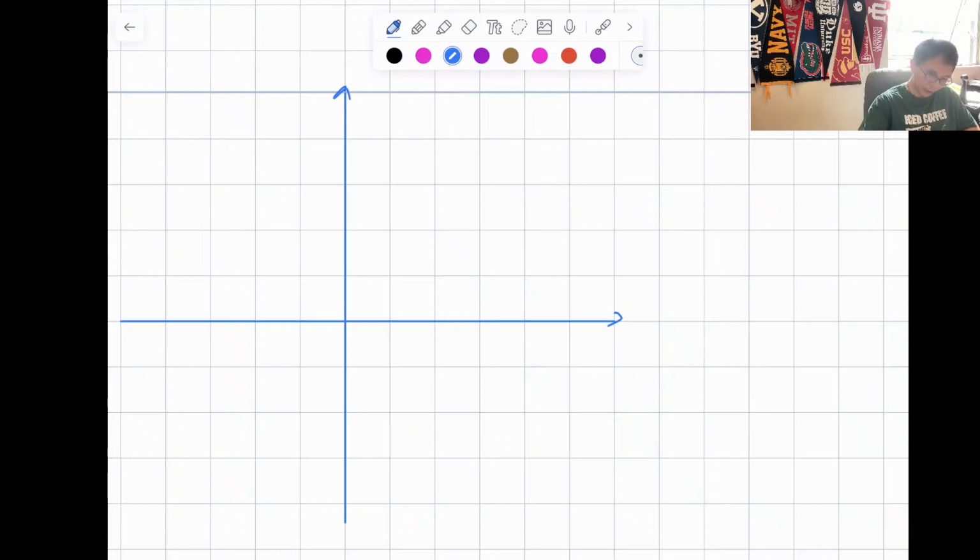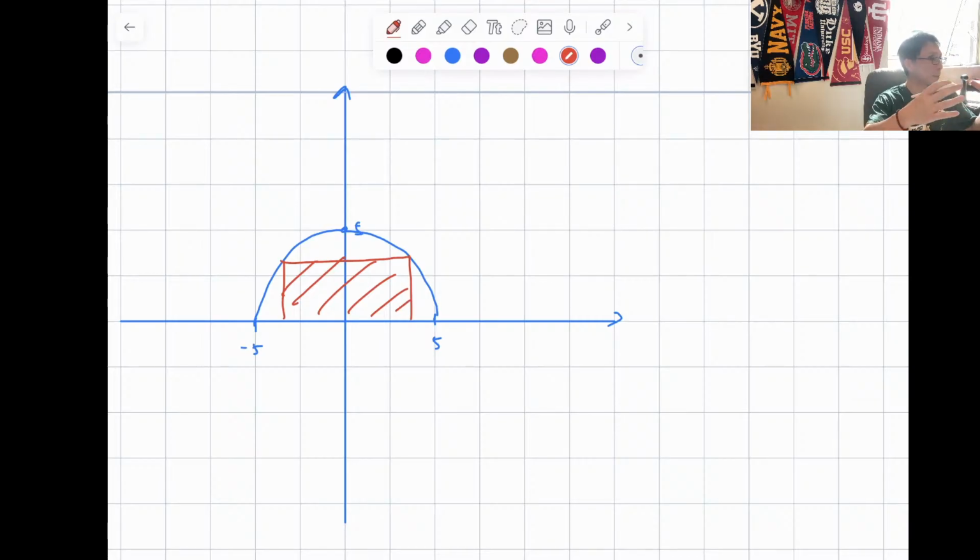This one is going to be -5. This one's going to be 5. This one's going to be 5. And so there was a semicircle here. You want to fit the biggest rectangle in here. The biggest rectangle can be different sizes, right? The width is bounded by the curve, it's called an inscribed, or circumscribed, rectangle.